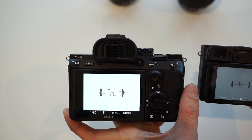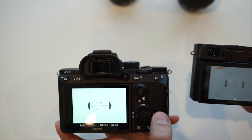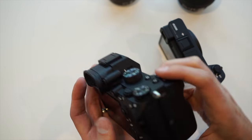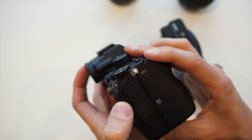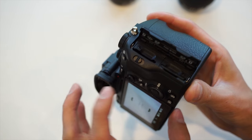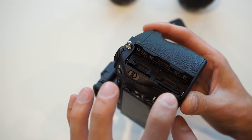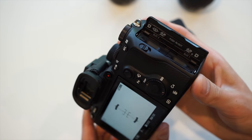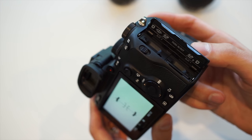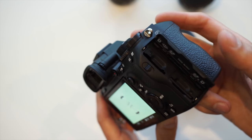The screen on the back of the A7 III is larger than that on the A6500, however, it's the same resolution. One of the biggest additions to the A7 III is the addition of dual card slots, which allow you to shoot simultaneous videos on two slots, which is especially useful if you're using the camera for wedding photography and you don't want to lose any of your photos or videos.